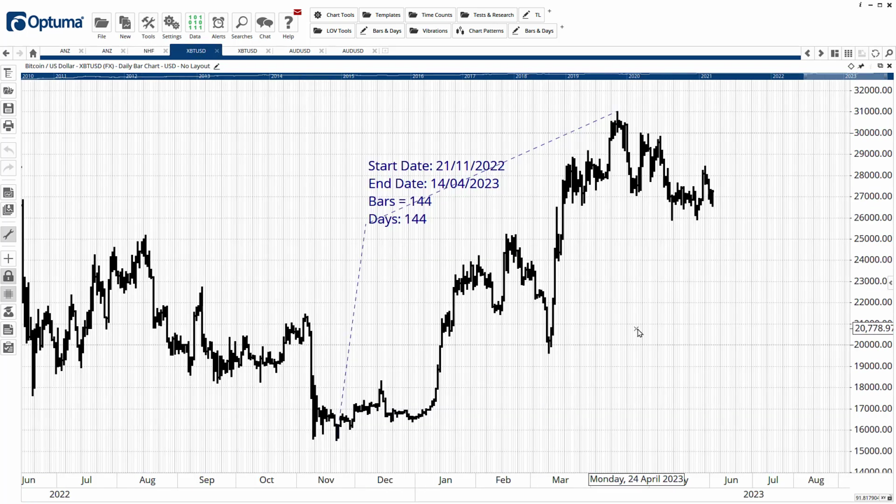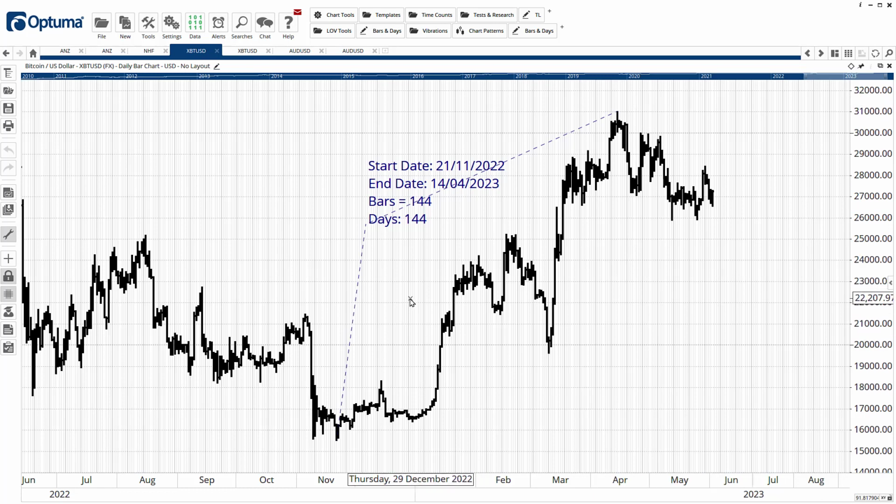Now even Bitcoin, which we know is recent and certainly not even anywhere on the horizon when Gann was alive. He died in 1955, but his tools and techniques still work. There was a major low in Bitcoin on the 21st of November 2022, and the market continued to trade quite volatile right up until April of 23. And on the 14th of April, it made its last top at around $31,000, and it's been falling ever since.